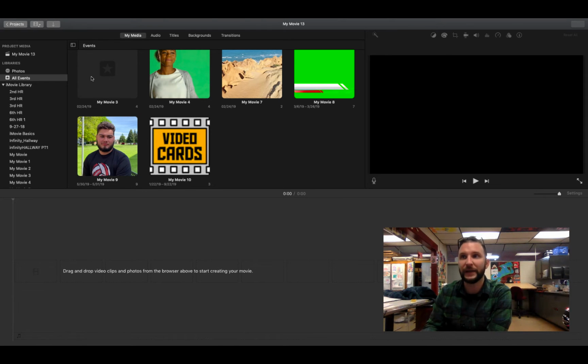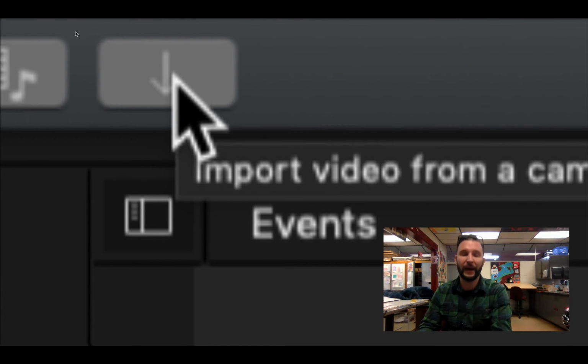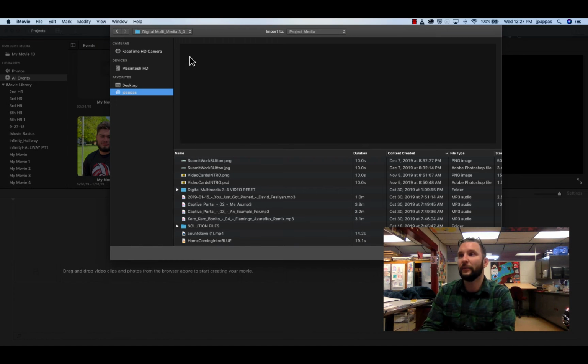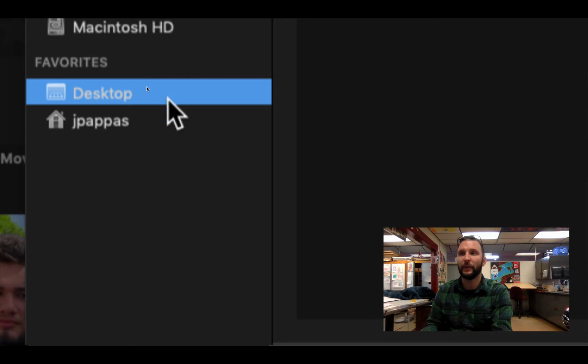And once those files are down on the computer, you're going to go up to the top of the screen where this download arrow is. Actually, it's the import arrow. You're simply going to click this button, and you'll get a dialog box that pops up asking you what files you would like to import. Now, it's usually my recommendation anytime I'm working with my classes to tell them to store things on the desktop. While this goes against better practices from a computing standpoint, because it does take up valuable computer resources, it's very easy for people to find their files because they're not having to rummage through small subfolders throughout their computer.